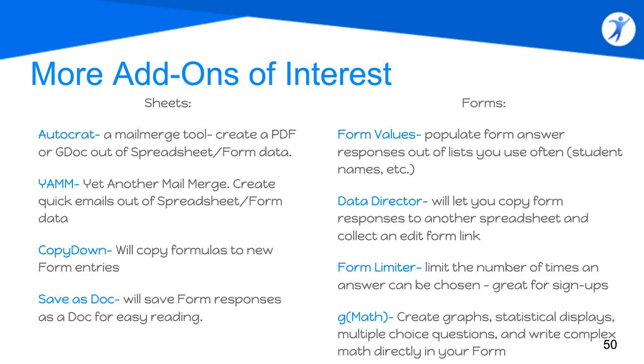So I see we just have a couple minutes left. I've got a few add-ons up there for you that you may want to check out. And it looks like some people may be sharing some things in the group chat here. Copy Down is one that I want to point out that you use in Google Sheets. What Copy Down will do, if you set up any formulas that go along with form responses, is copy down that formula to each new row when a form is submitted, which can be super handy. So you guys can check out these add-ons if you want. Remember, you have access to this slideshow and the resources widget if you need it.